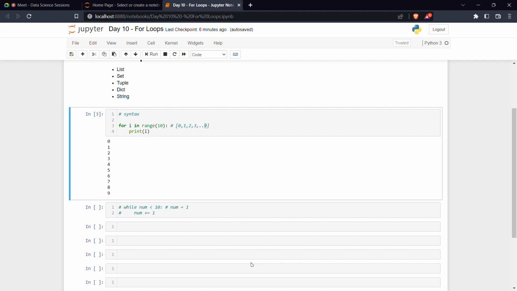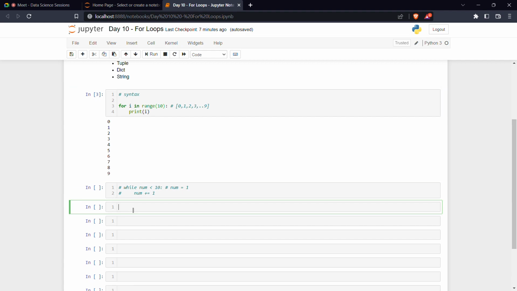Only in a while loop do we need to check for a fail condition. We need to make sure our condition will fail in a while loop. But in a for loop there is no need to bother about conditions at all. But again, if you introduce a while loop in a for loop, then the condition matters. Normally, in a for loop, it knows when to start and when to stop. So here I gave a range of 10, so it is printing 0 to 9.